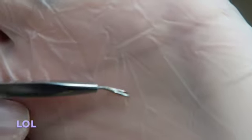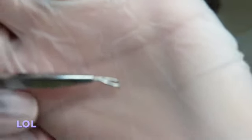So I am gonna be using an extraction tool on my face, and I'm gonna be looking in this mirror over here. If I catch something, I will show you guys, but I'm gonna be in this mirror just so that I can see better. I got a little blackhead. See the little thing hanging that came out of my face?